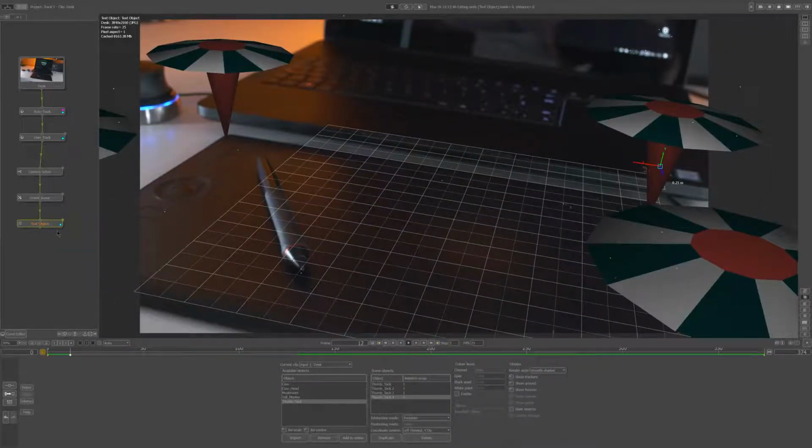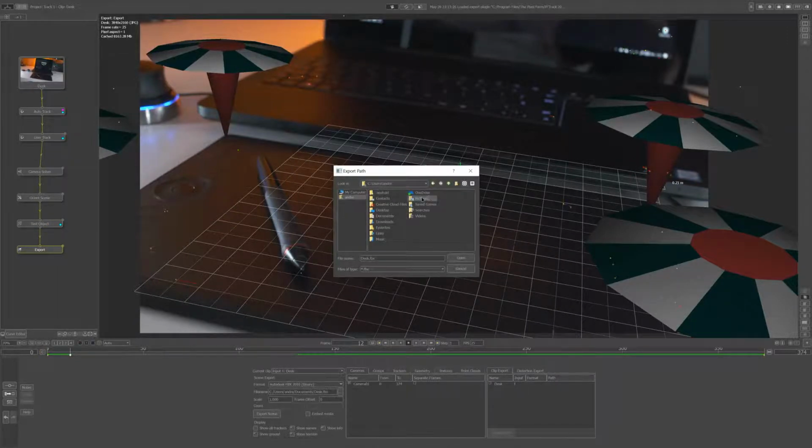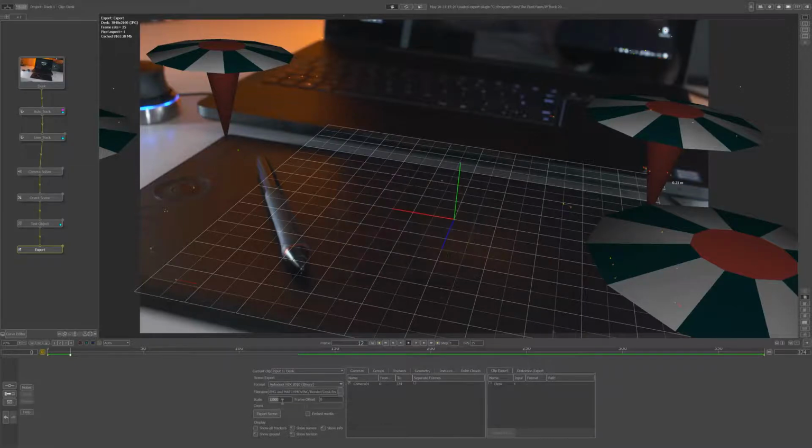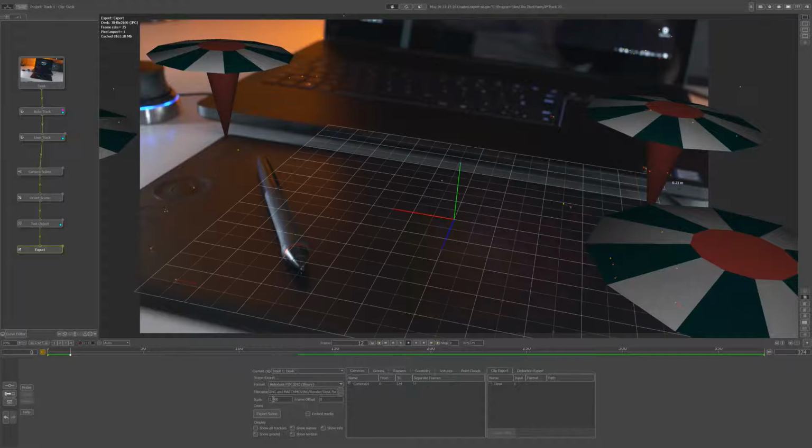When you've finished, right click on your last node, export, specify where you want your file to be saved, specify the format and all that stuff, and click export. You might want to play with scale because usually it's a big mess, but what I usually do is scale it up or down in my 3D software rather than mess with these numbers here and export it 100 times.